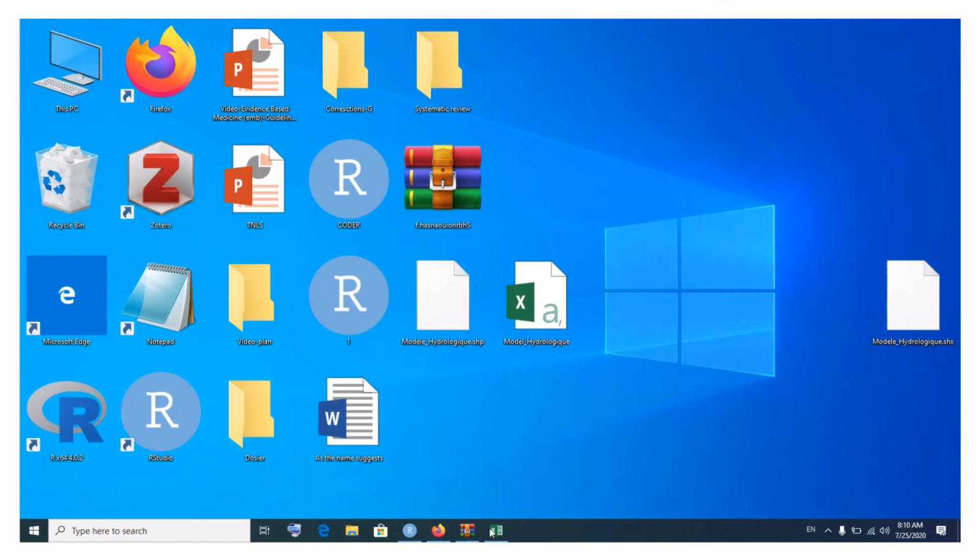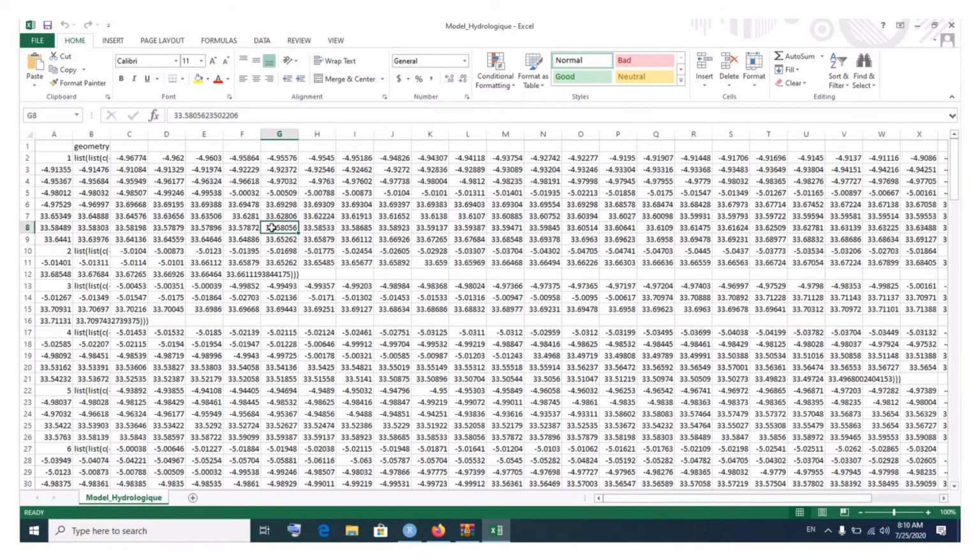Now if we open it straight away without using a notepad, it will open with Excel. This is how it looks in Excel. If you just double click on the CSV file, this is how it is. Okay, I will now show you how to transform this CSV file into an Excel file.